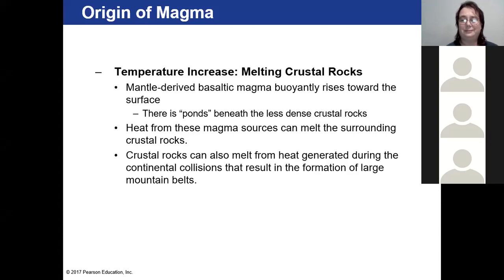You can also have the magma chambers or magma bodies. As they move up, they don't just exactly sit there, they're heating all the rock around it. So you can get rock melting around the edges of your magma body. Also, you can get magma generated from mountain building events. So think of the Appalachians. When Africa finally, the last one hit North America, all that heat, that pressure, neither continent's given in, so you're going to get a lot of pressure and heat and strain that can form magma as well.